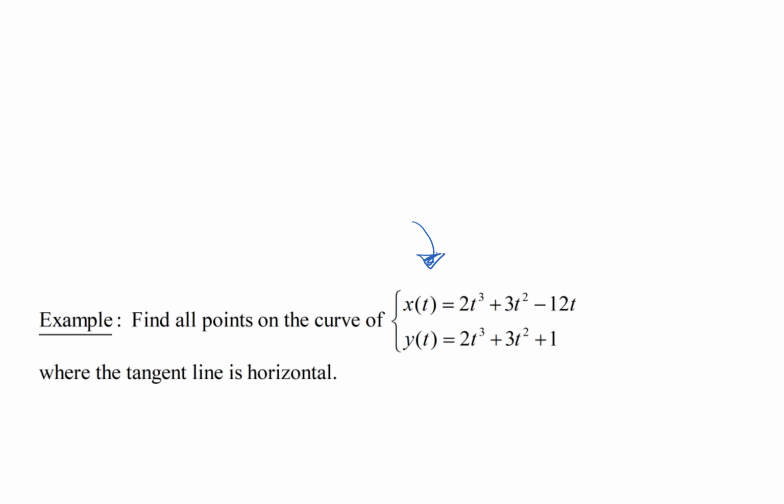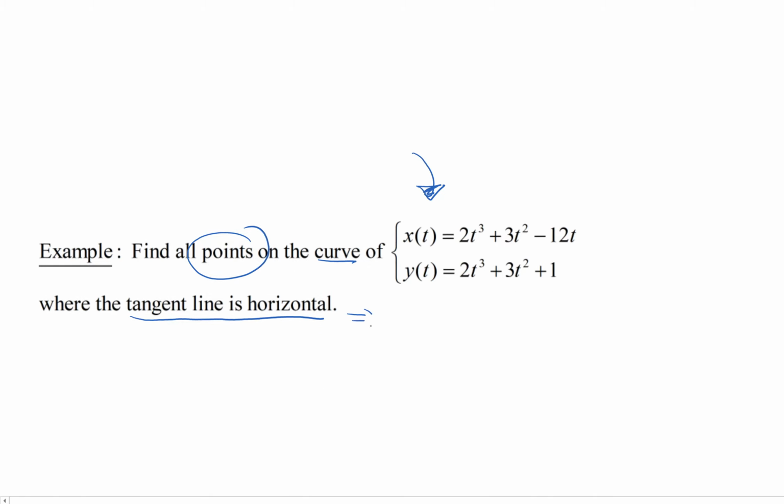But that third term in each of the coordinates changes how this behaves. Now, we'll see the graph here in a bit after we do a couple things. But the whole point of what we're trying to do is, given these parametric equations, can we find all points on this curve for which the tangent line is horizontal. Now, what does that mean? If the tangent line is horizontal, then of course, dy/dx, the slope of the curve, should be 0. So what we need to do is figure out what the slope of this curve is at any given value of t, at any given ordered pair (x, y), and then set it equal to 0 and figure out when that's true. So let's do that.